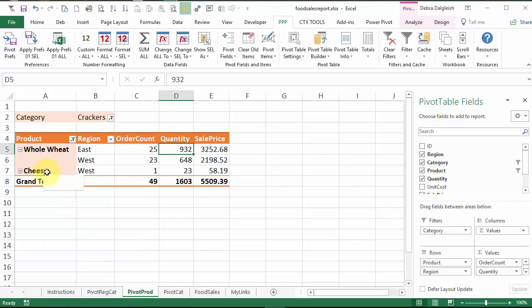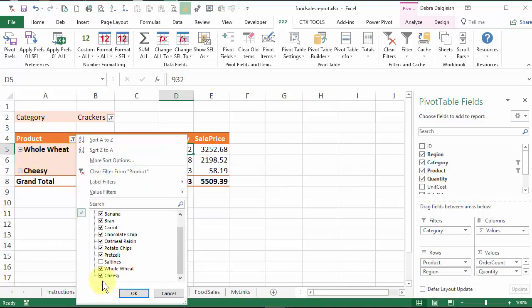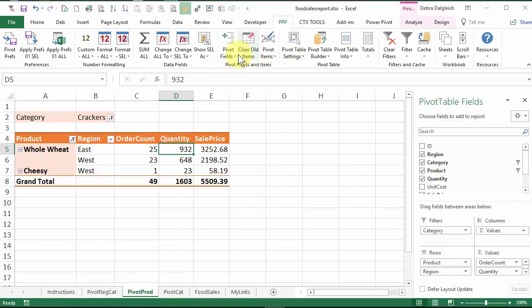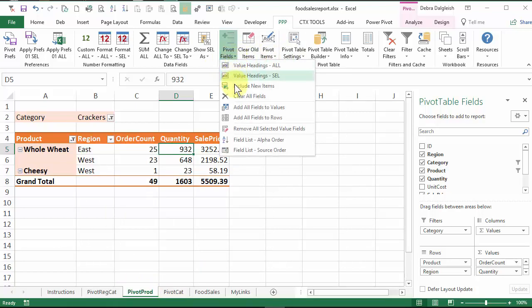So it's hidden here, but now if I add a new cracker item to my sales data, if I refresh the pivot table, it won't show up here because it won't automatically appear in this manual filter. But if I change this setting to include new items, then it would appear in this list.